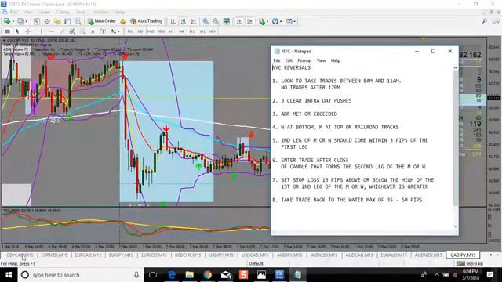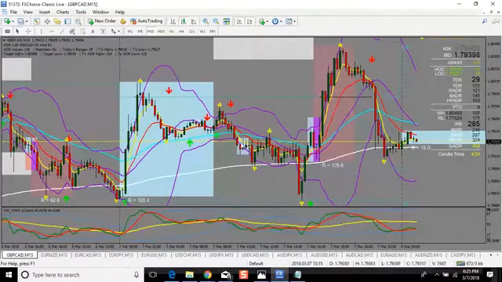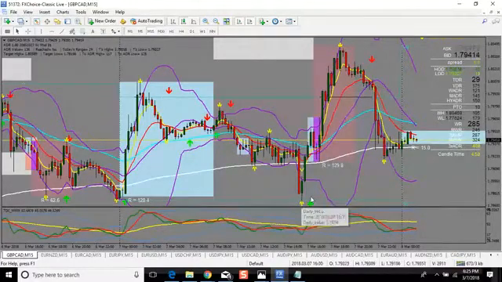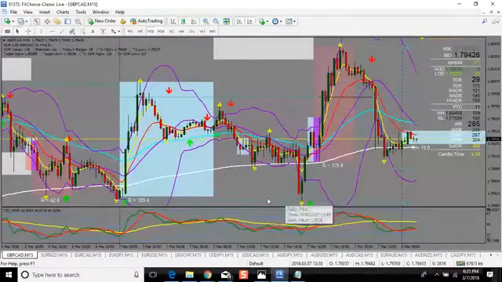I think it's going to be GBP-CAD. So we see the Asian session here. It shot right up during the Asian session, came back down, then stayed in the range here. Then it made a move down here. This could be considered a market maker trade, a vector move down. And some people may have taken this trade as a buy right after this quasi railroad track formed right here. Now we're waiting for it to make its move.